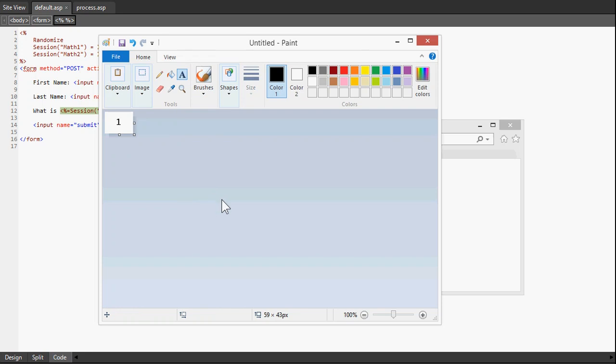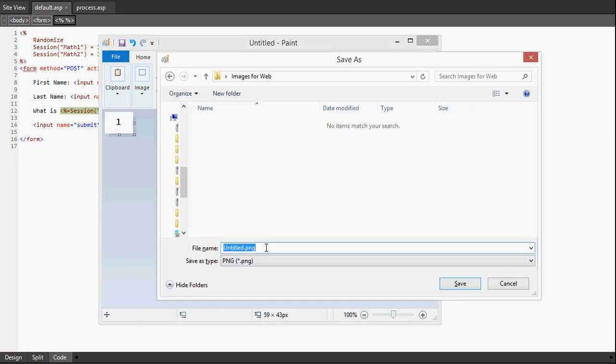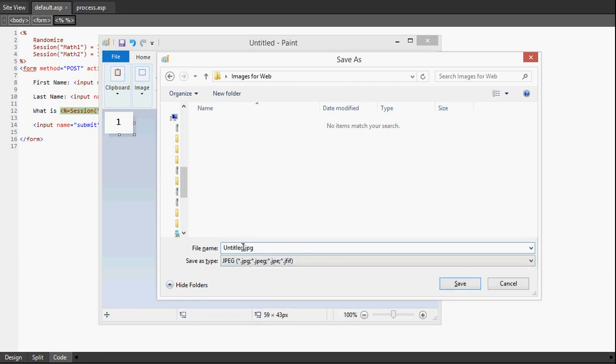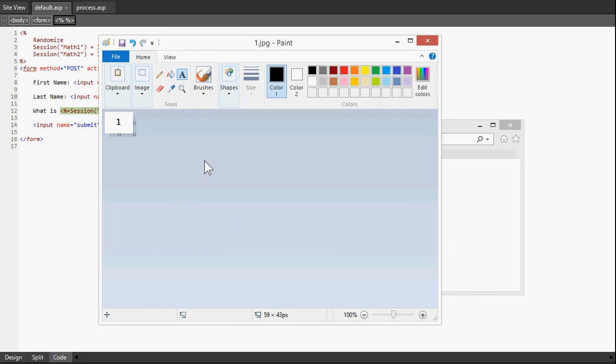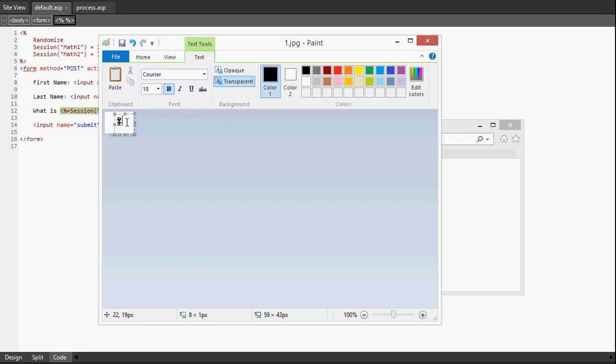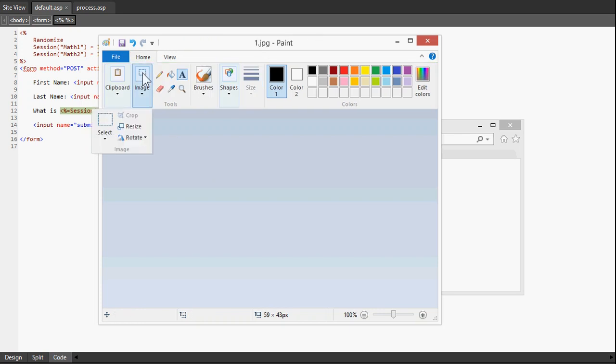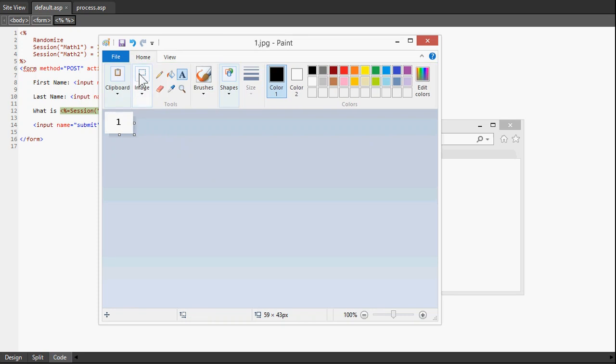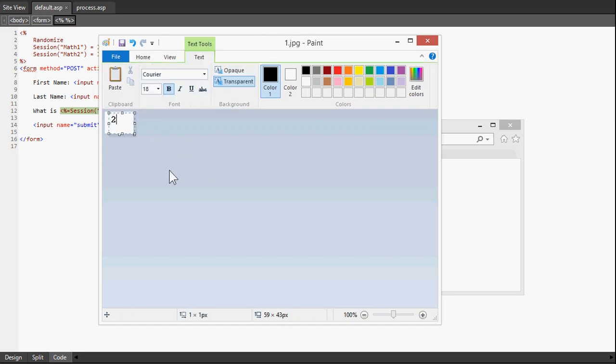Save it. Control-S. All right, I'm just going to save this. You can save it as a PNG or a GIF or a JPEG, whatever. All right, I'm going to make this 1.jpg. Save that. All right. And then we'll just have to copy these up to the server. All right. So let's change this now. Let's make this a 2. Whoops. I forgot with Paint, you're going to have to delete the old ones, because once you drop it on the canvas there, it becomes an image. All right. So we have to select and delete it like that. And then make it the next one like so. Put a 2 in there.